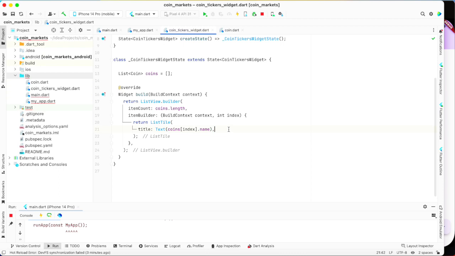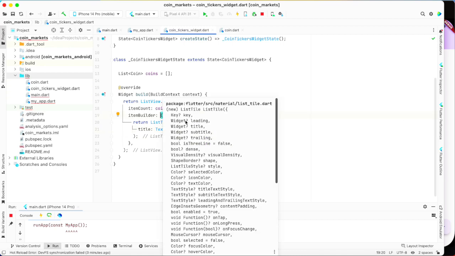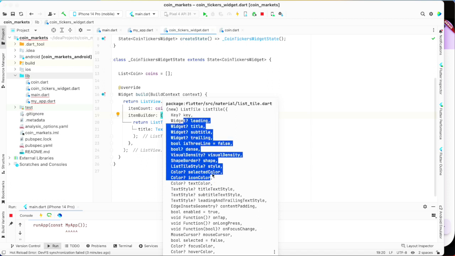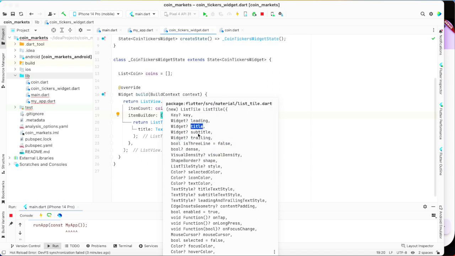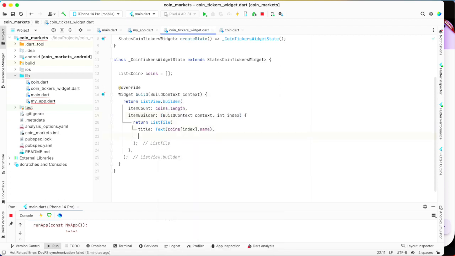Now we can access the properties. For the title we are using the name, and for the subtitle I'm going to use the symbol. You can see all the properties available in the list tile. Let's use the subtitle, and I'm going to use the trailing as well.